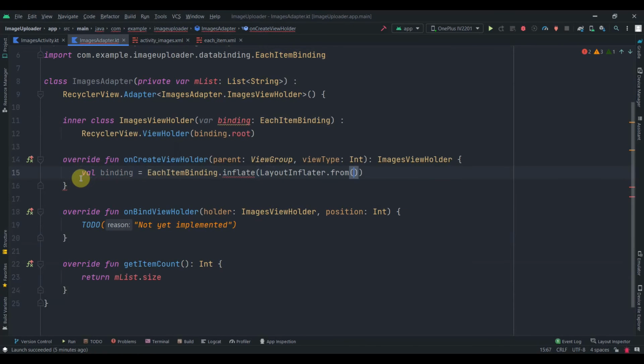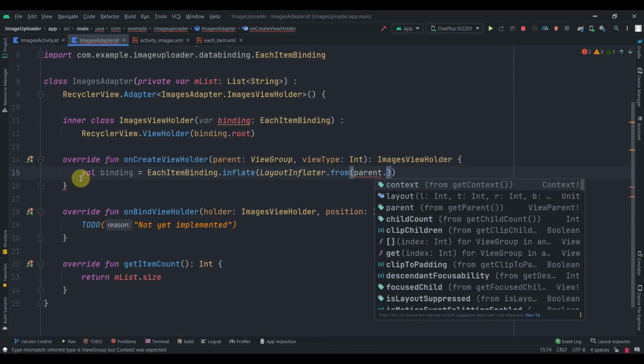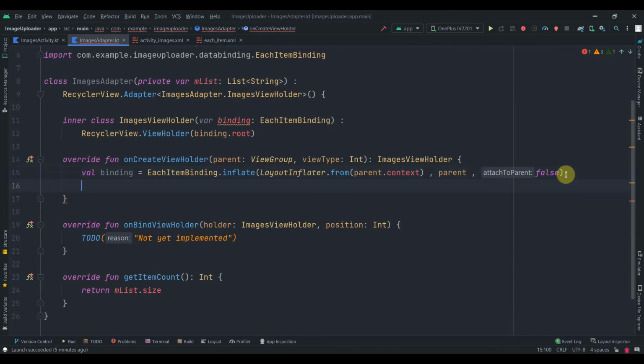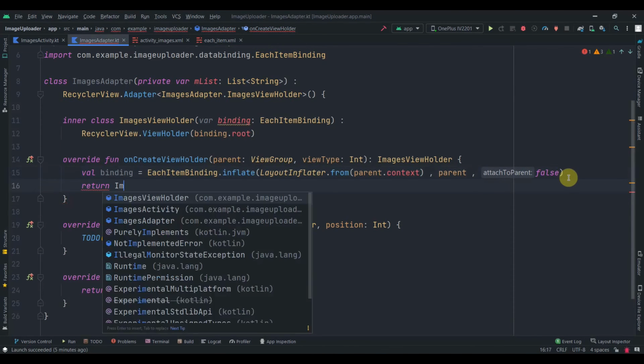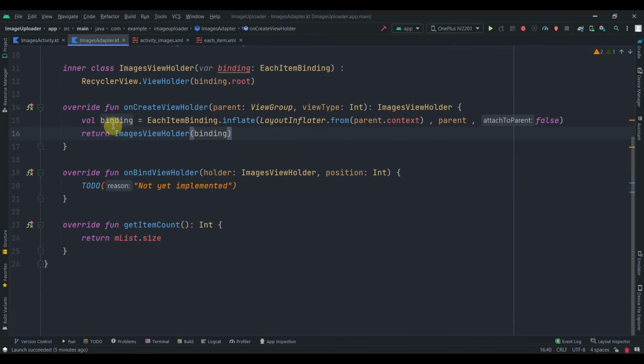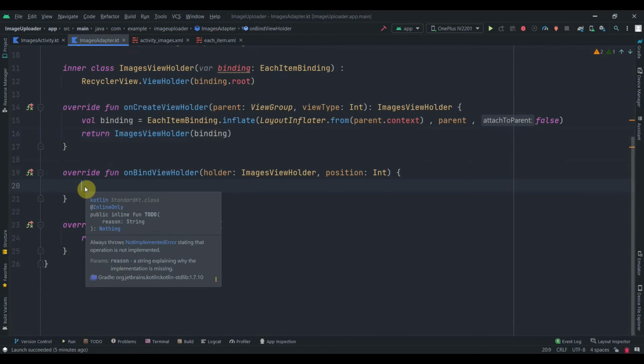So layout inflater from parent dot context. Then we'll pass view group, and attach to root will be false, and this will return images view holder in which we'll pass binding. Cool. That is done for creating the view for each item.